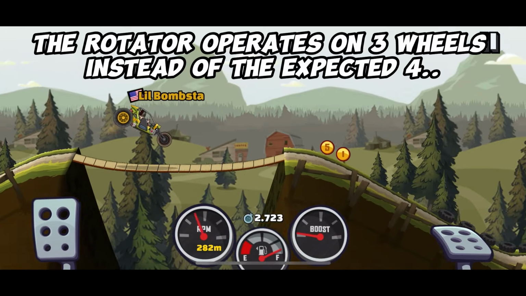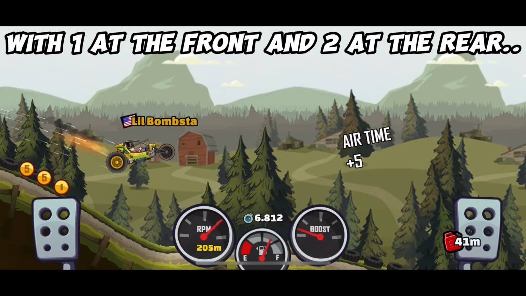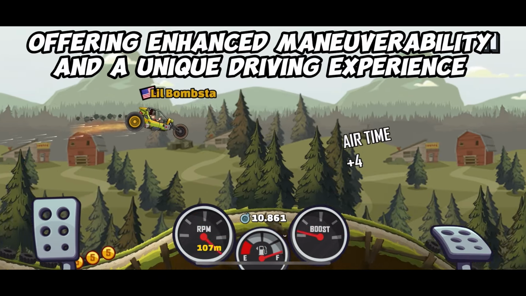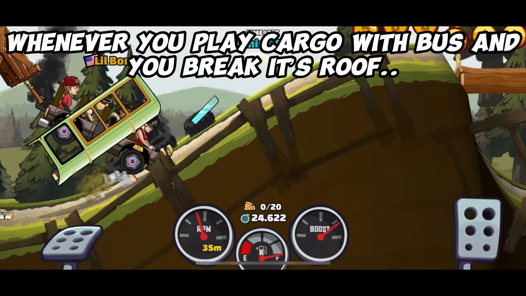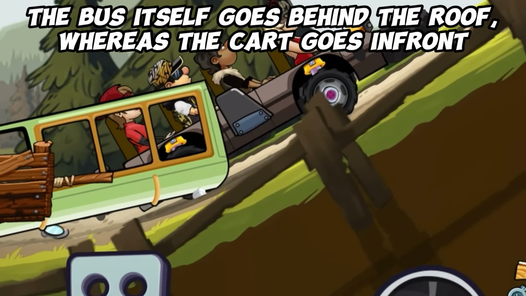The rotator operates on 3 wheels instead of the expected 4, with 1 wheel at the front and 2 at the rear, offering enhanced maneuverability and a unique driving experience. This is strange, but whenever you play cargo with bus and you break its roof, the bus itself goes behind the roof, whereas the cart goes in front.